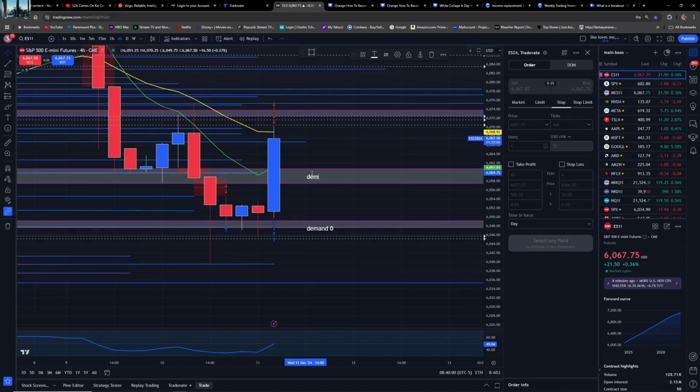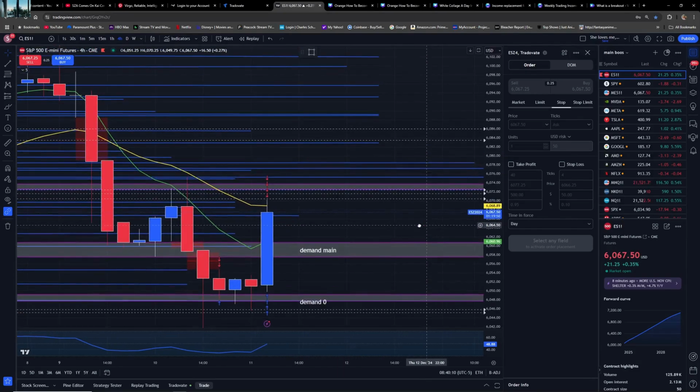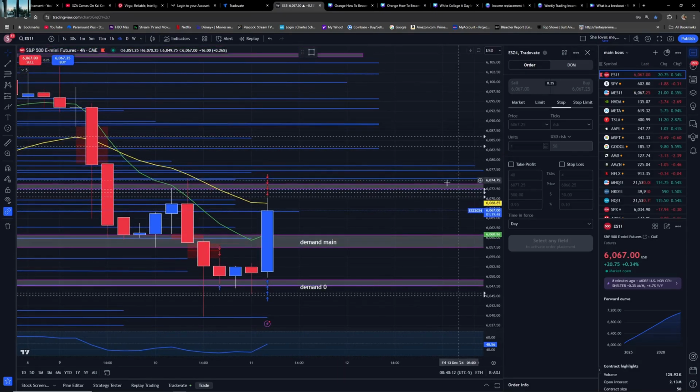So this is my main demand zone. This is the area that we're working in majority of the time, okay? There are 3 levels to what's going on right now in market structure. I'm gonna shrink this down for you. I'm on the 4-hour time frame. I took my trades off the 4-hour time frame, so you can scalp off the 4-hour time frame. You just really need to know what level to enter on, right?